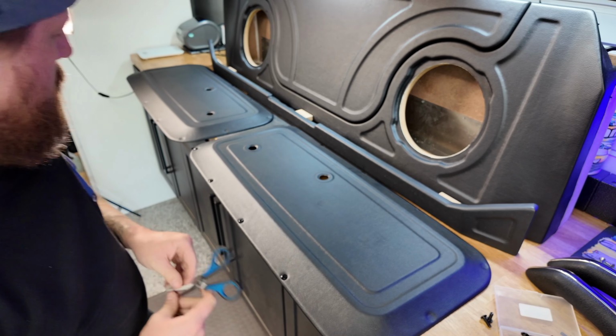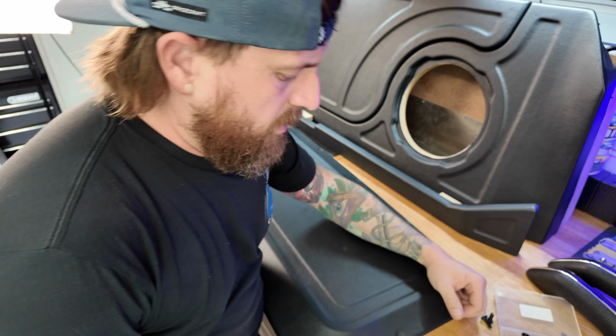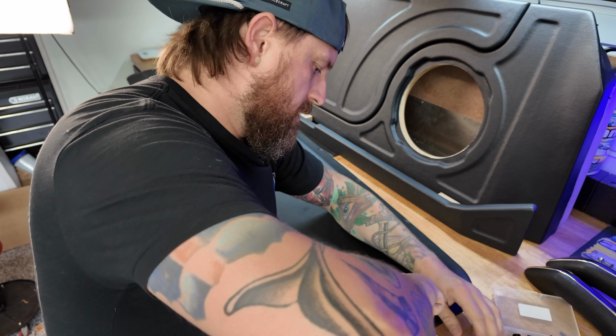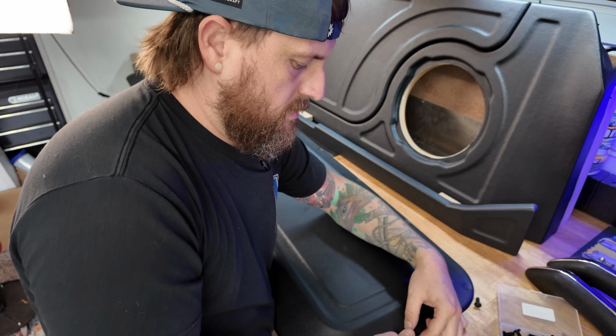It's coming along. I like how it looks. I think it's going to be clean. I didn't really want to go chrome on here. I just think that sticks out too much. Probably look decent, but I think black. I just want to keep it subtle. Keep it simple. Simple C10.